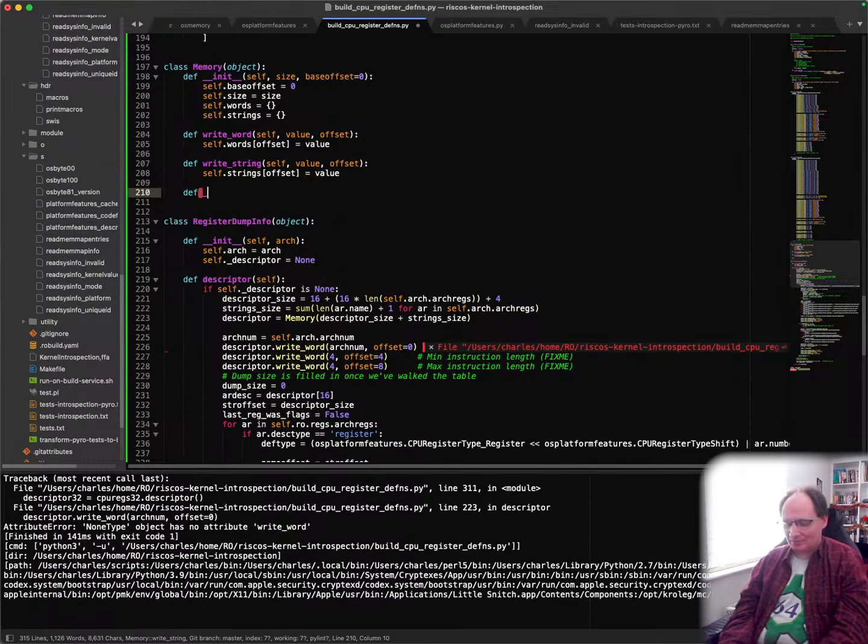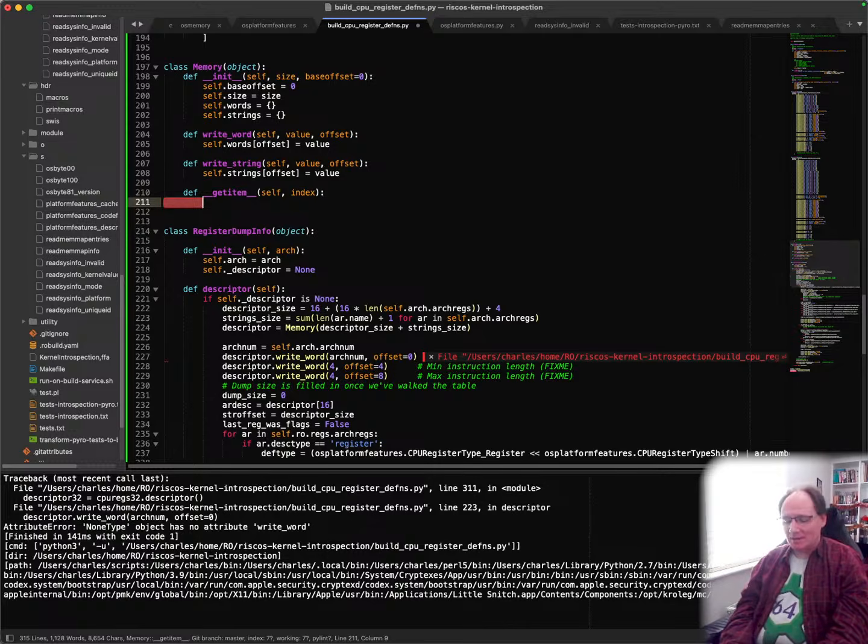I'm just getitem. So getitem is called when you do a square bracket dereference of it. Is it getitem? I think it's getitem that gets called. Index. So this should return a memory alias for this object, which has a base offset of index.